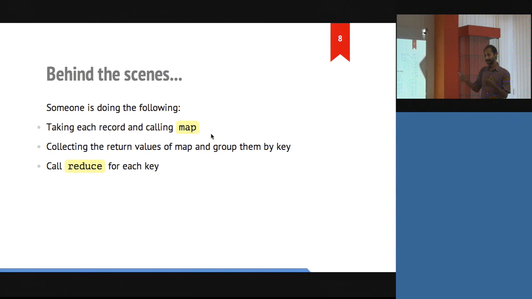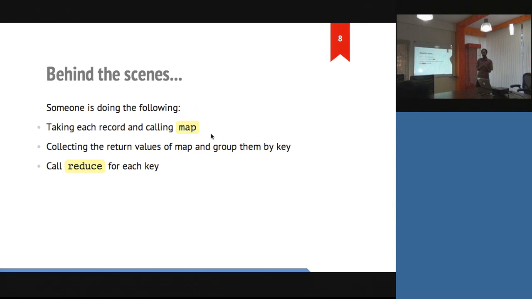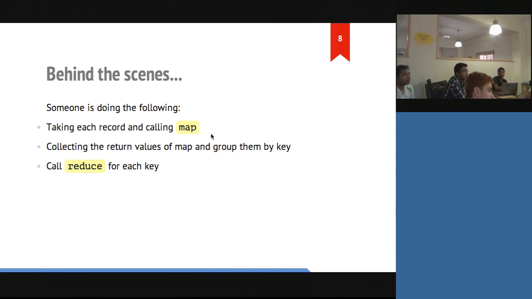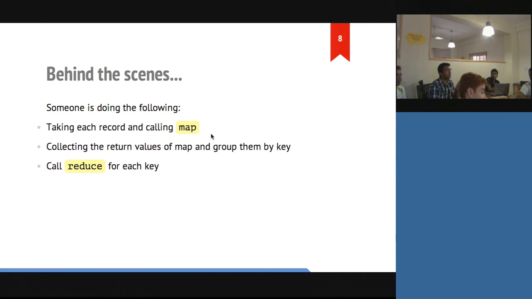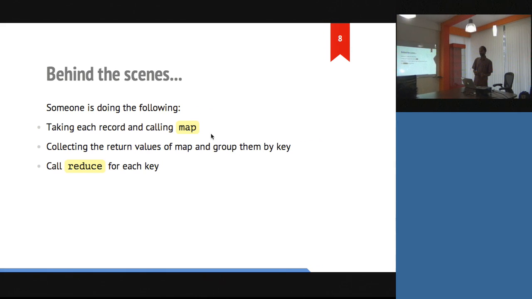Now I have 100 files. So you're trying to implement the shuffler here, right? Yeah. But isn't the shuffler a part of your MapReduce library? That's it. I'm talking about how the MapReduce library is working. So this is not what the end user is writing. This is just part of the MapReduce framework.